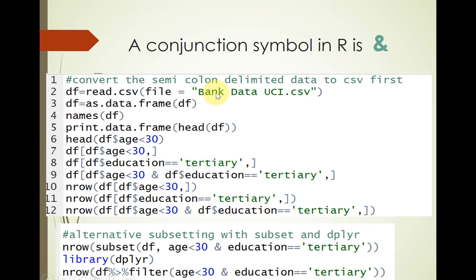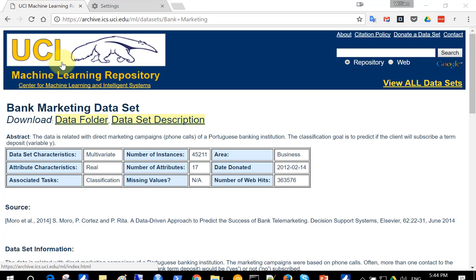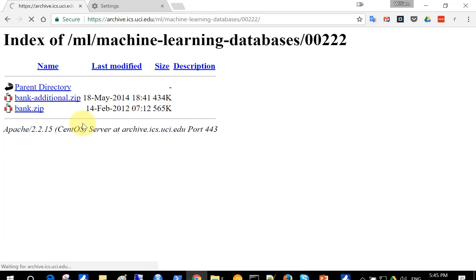So we are going to be working with some data from the UCI data repository, which I might have shown you earlier. I'll just remind you now. This is the UCI, I think it's the University of California at Irvine, machine learning repository. There are many data sets there. We're going to be dealing right now with the bank marketing data set. They have a data set description, which you can click on. This one describes the data, and you can also click here and see the data. I want you to download this one here, bank.zip.